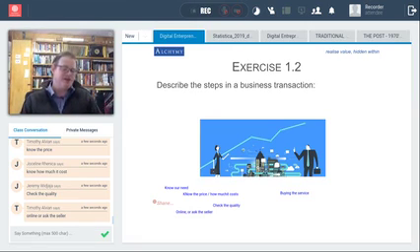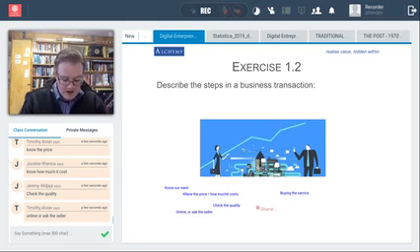Then they start to make a decision around, well, okay, do I want this person who's going to butcher my hair, or do I want somebody who knows what they're doing? So I want to check the quality. Then maybe I need to make a booking. Maybe I need to sort of say, okay, look, I'm going to get my hair done at 5 o'clock. So maybe it's make an appointment, right? Or it might be simply to join the queue.